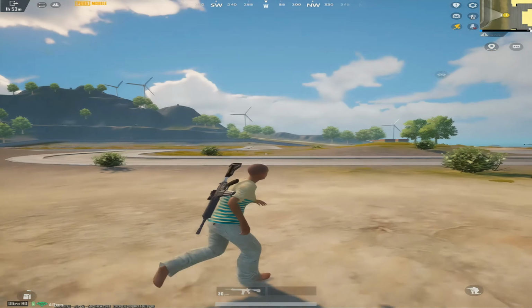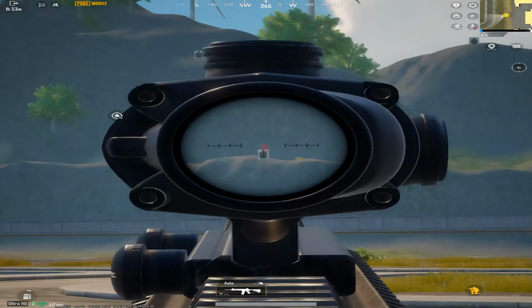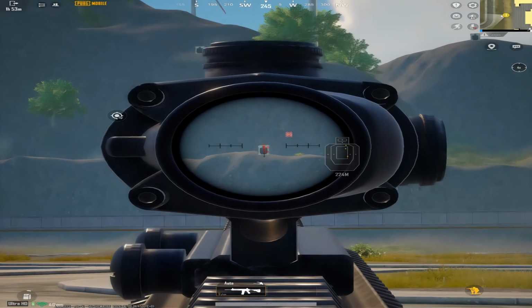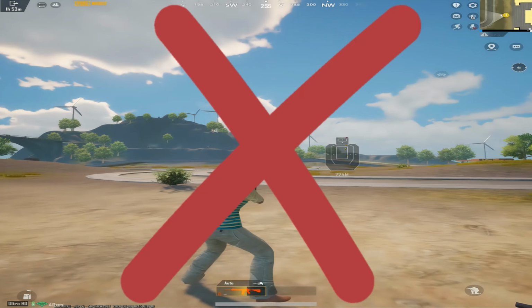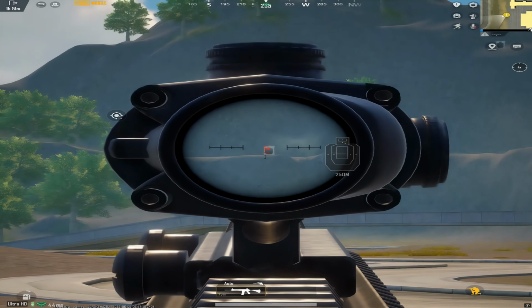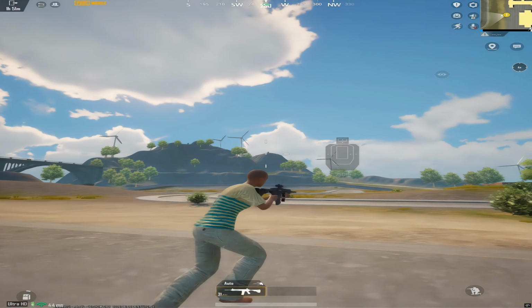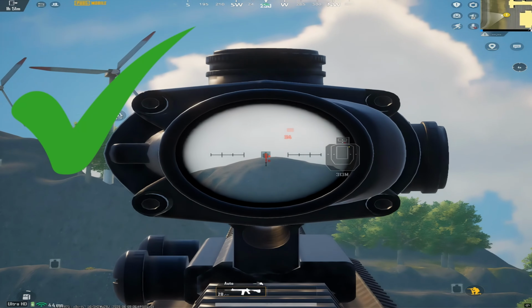Hey guys, welcome. If you're struggling with recoil control or your sprays feel inconsistent in-game, stay tuned, because this setup can seriously improve your aim stability. In this video, I'm going to show you step-by-step how to set up the recoil controller and how to tune it for the best results based on your playstyle.